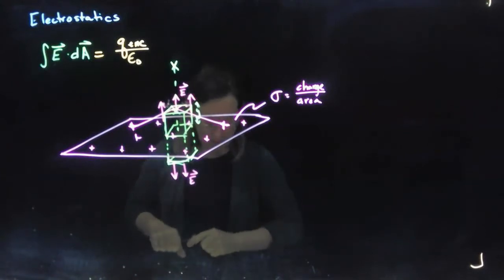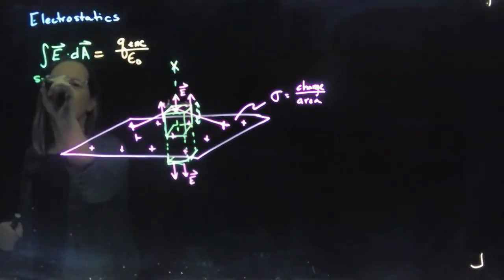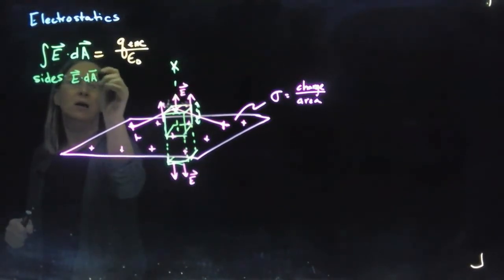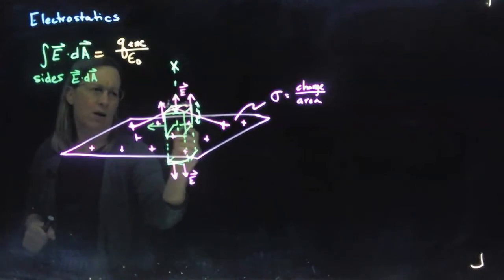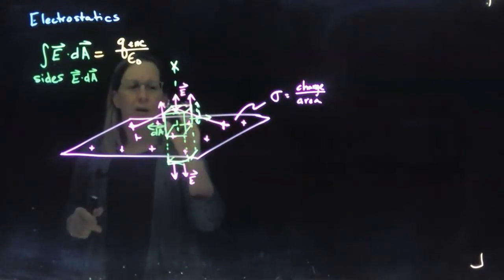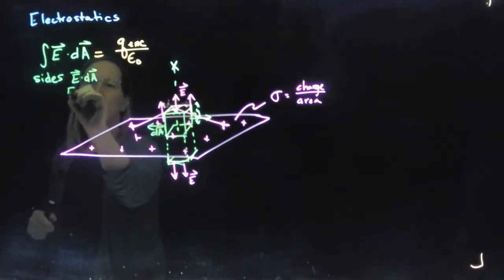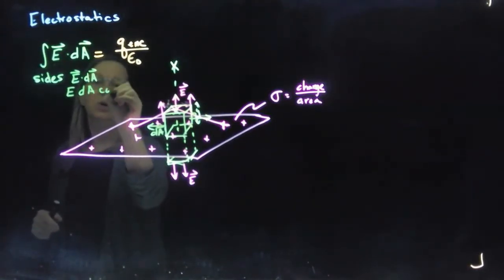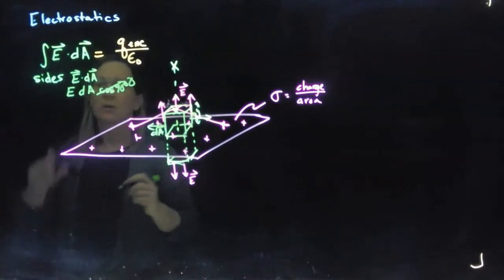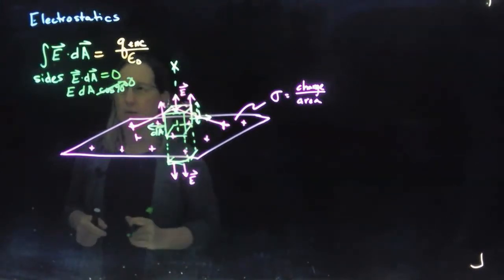So what that says for our Gauss's law is that immediately this dot product on the sides, we've got E dot dA. Well, on the sides, notice our dA points off to the sides, left and right and forwards and back, which is 90 degrees. So that is E times dA times the cosine of 90 degrees, which is 0. So E dot dA is equal to 0 on the sides. So we just have the top and the bottom to worry about.